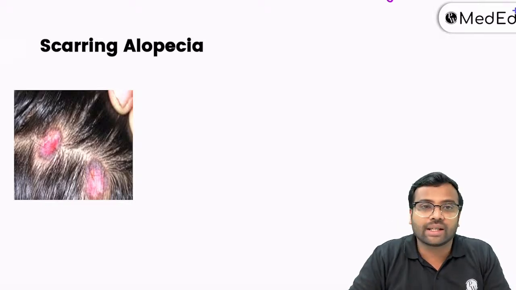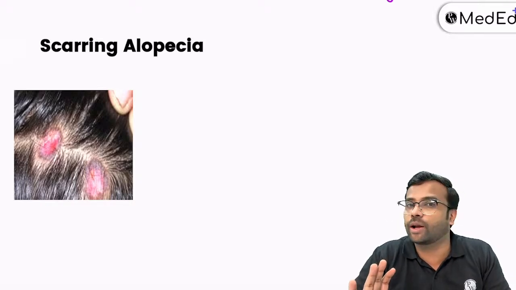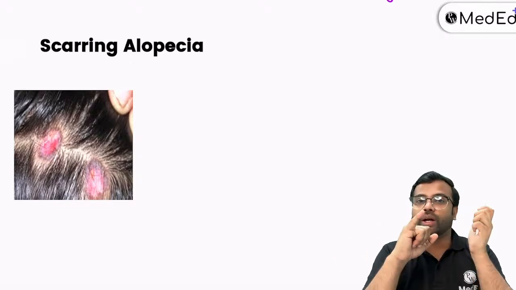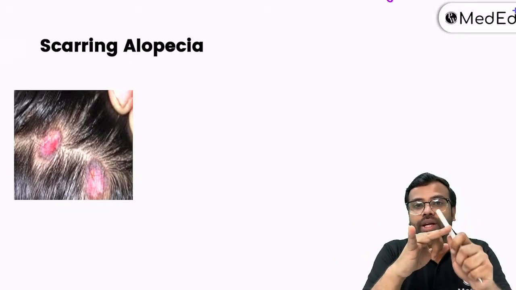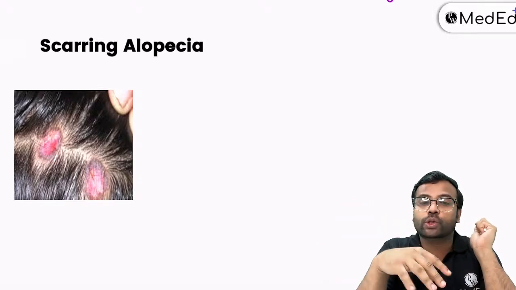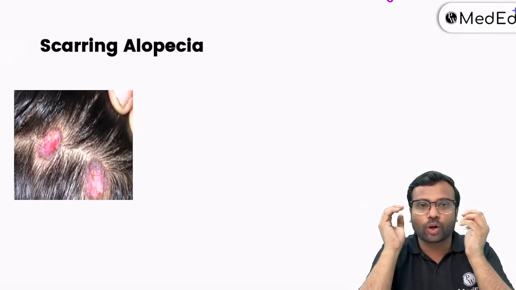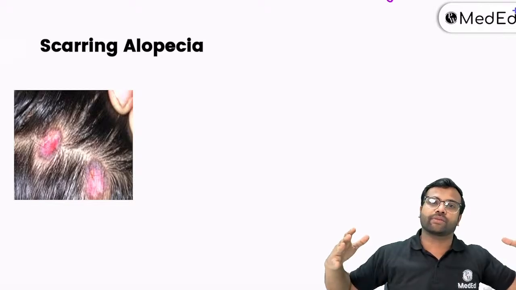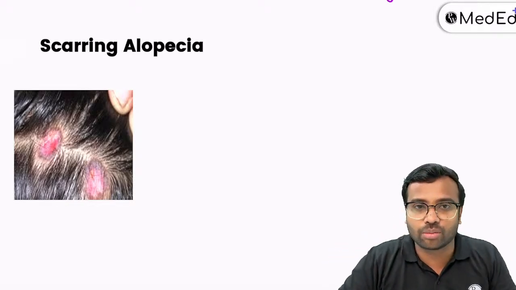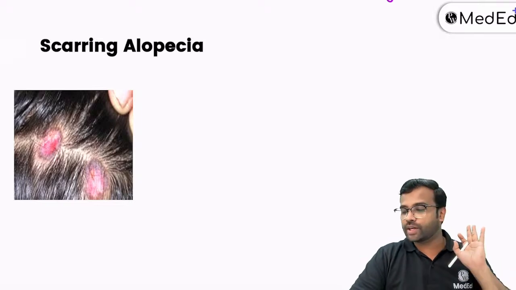Then we discussed that the patient is having patchy alopecia. So for patchy, I gave you three differential diagnoses. One is Tenia capitis, one is alopecia areata, the third one was trichotillomania. All these are the most common ones that I'm telling you, because the list may be extensive, but just try to understand the most common disorders that come to the OPD. So that is why I'm keeping it very simple.